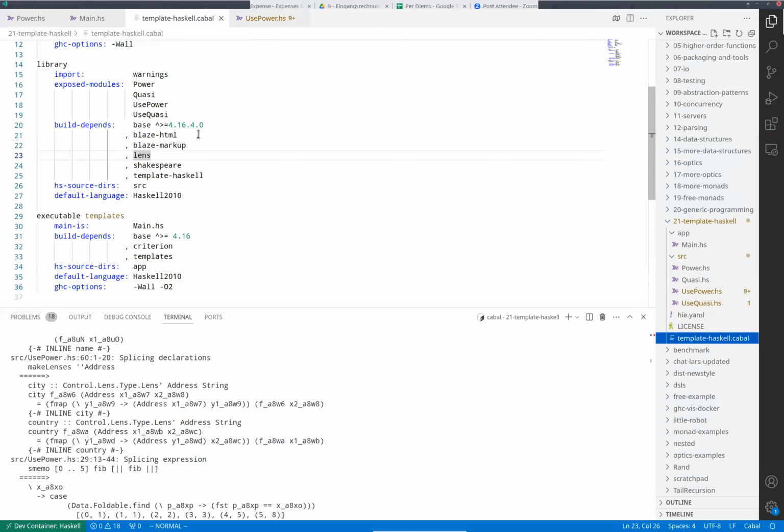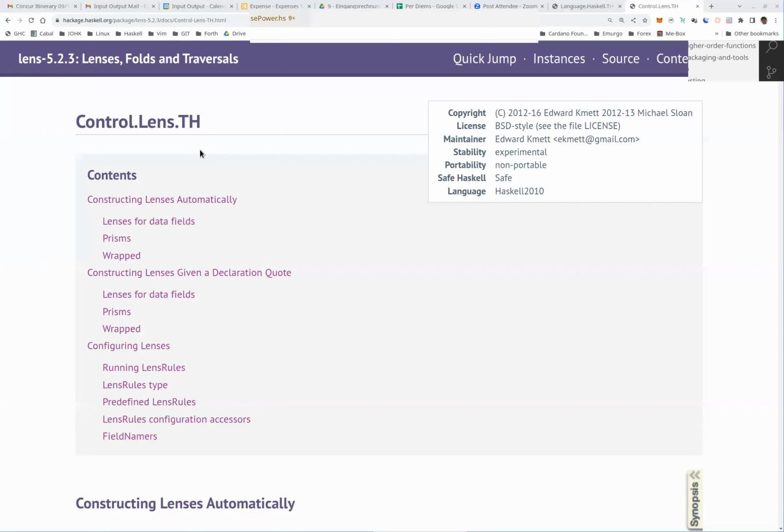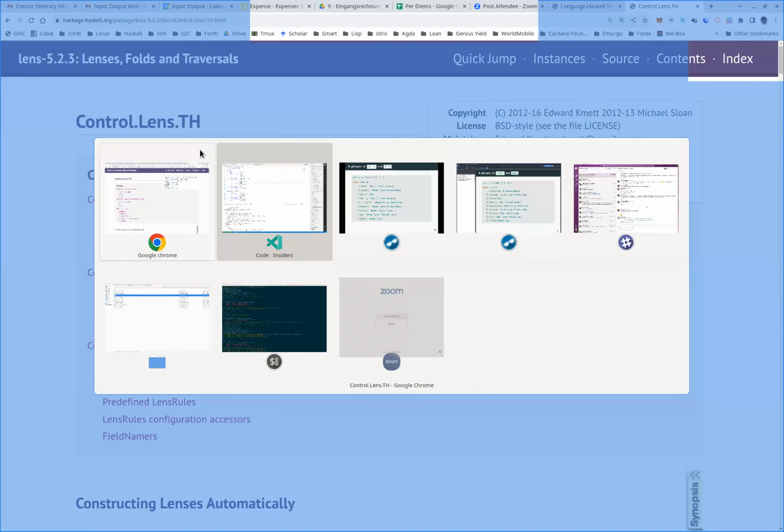Do you know, Robertino, or did you want to show that anyway in the next lecture? In the next lecture, I'm going over Blaze HTML and HSX. Is that using Template Haskell? Yes. Okay, so then I don't have to do that example here now. Sure, you will do that, right? Yeah.